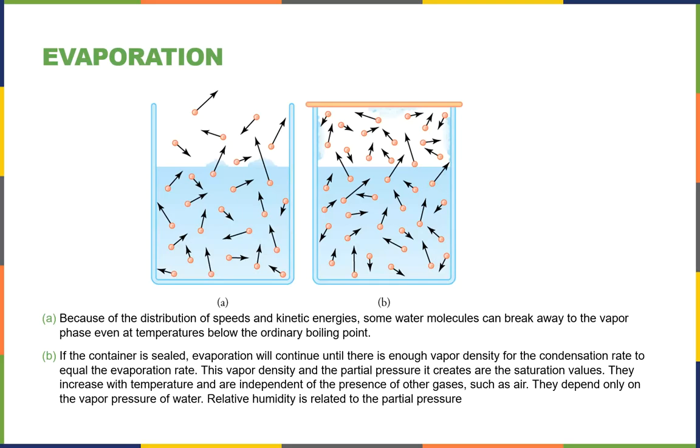Anybody heard of a swamp cooler? Okay, we have some people who know what a swamp cooler is. A swamp cooler is a type of cooling device, like an air conditioner, that simply uses evaporation of water. So you basically have pipes that you put air through. This is a simple design. Pipes you put air through, and then you run water on the exterior of those pipes. And the water then evaporates, drawing heat out of the pipes, drawing heat out of the air inside, and then you pump that air through your house.